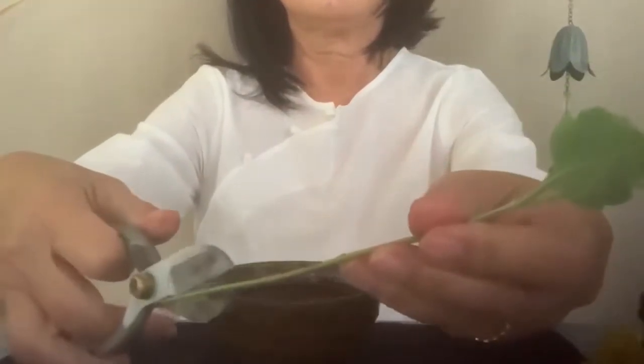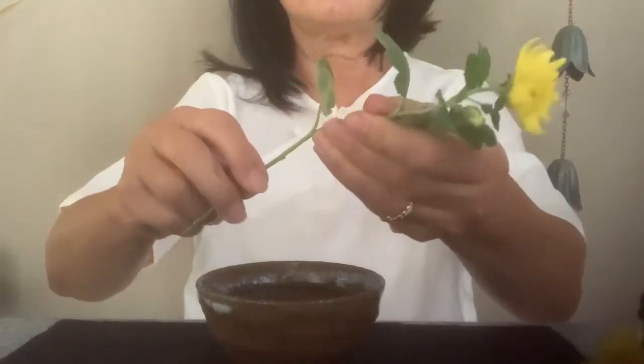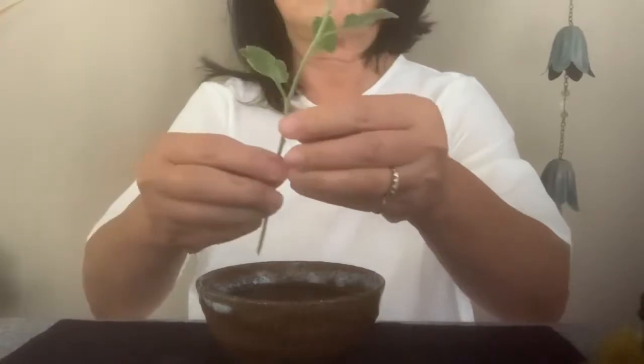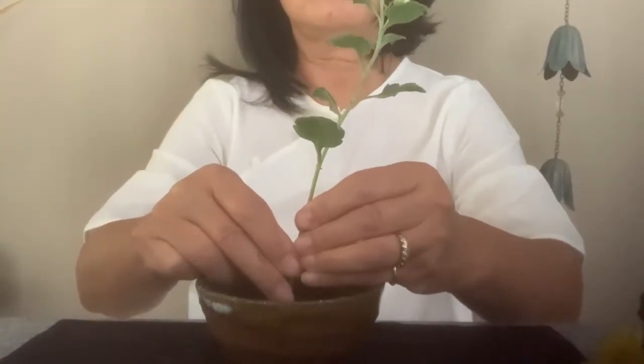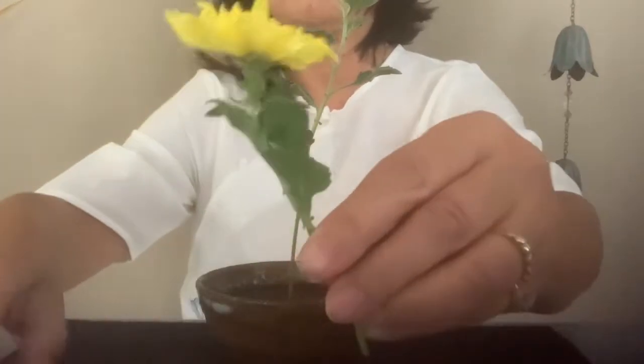We start work with a long stem. We strip off some leaves at the bottom and test out to see how the gesture should be. I'm going to work with these garden chrysanthemums. The stem is much softer than market plants, so it's easy to shape them the way you like. Now we work with the short stem.